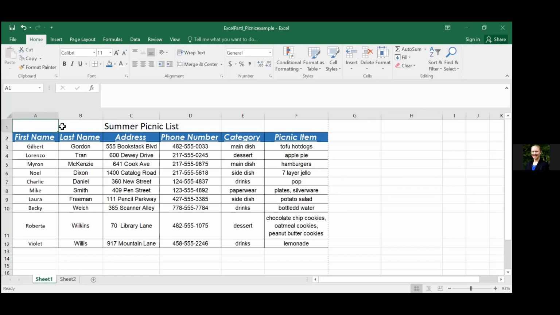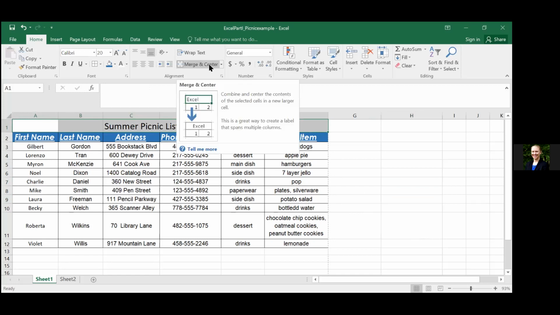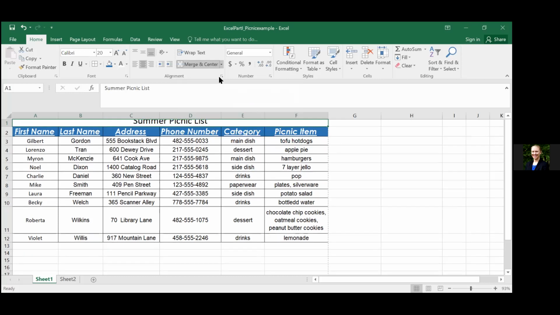If I highlight that whole first row through each of my columns, I can use something called merge and center, which will combine those cells to make one new large cell. So if I merge and center it, now it's one large cell. I've got to make it a little bigger so that it'll actually show up. But now it's one cell.